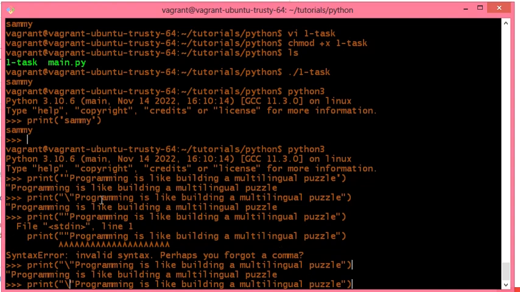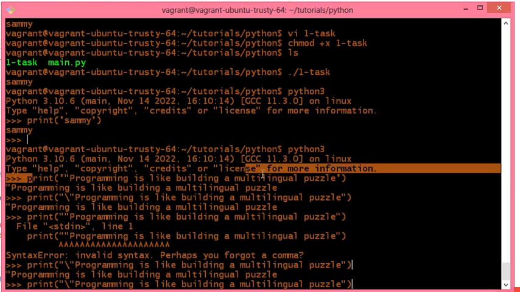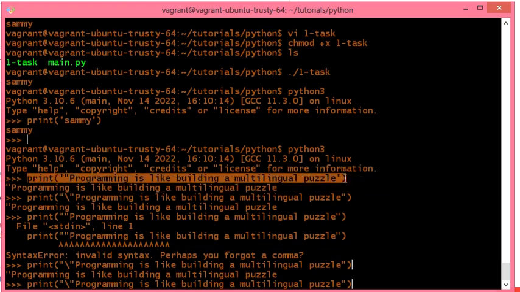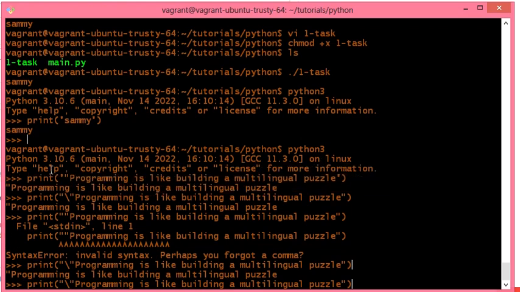Because if you notice in the very first one I did here, I didn't actually put in a backslash. But if you notice the opening quote here that's signifying that I'm printing a string, it's just a single quote. Now the closing one here is also a single quote. So what is inside is just being rendered as a string. But in this case now, the opening is a double quote and the closing is also a double quote.